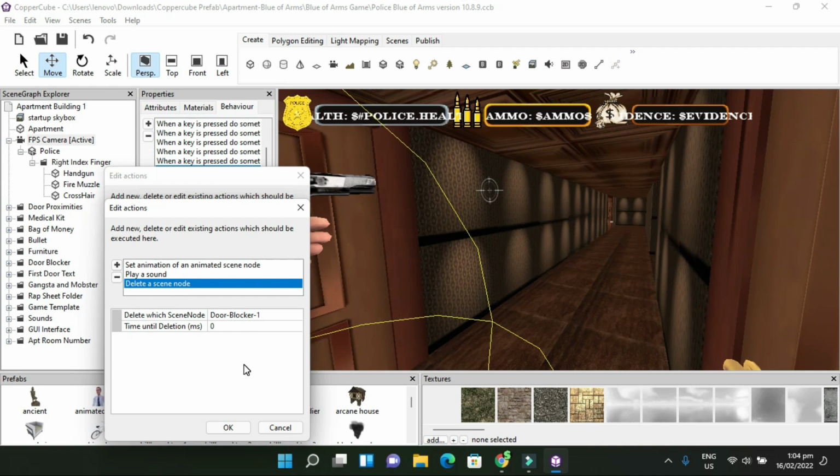What the door blocker is, sometimes when you have animation or animation mesh in your game, everybody notices it. Sometimes players could walk inside the door. They can walk inside the animated mesh, even if you put in a collision, which you don't want to put in a collision, it'll just make the door drop.